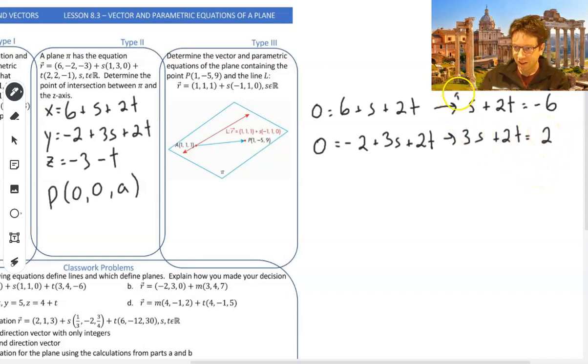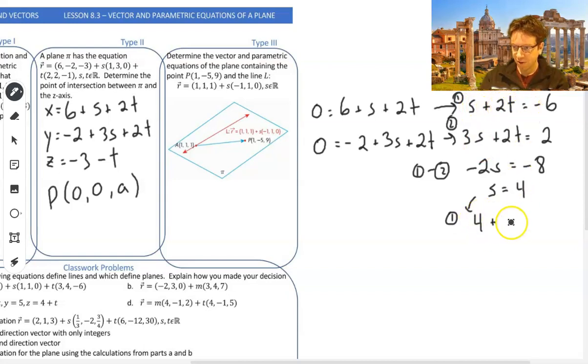Now let's say this is equation 1, and that's equation 2. What I'm going to do is take equation 1 and subtract equation 2. So I have two equations for two unknowns. I want to solve the system, figure out what s and t will have to be. Now this works perfectly because you get 2t minus 2t. So t's are gone, and you end up with negative 2s. So s minus 3s equals, and negative 6 minus 2 is negative 8. So we get s equals 4. And if we sub that back into our first equation, which is s plus 2t, we get 4 plus 2t equals minus 6. Or solving for t, you'd have 2t equals -10 or t equals -5.